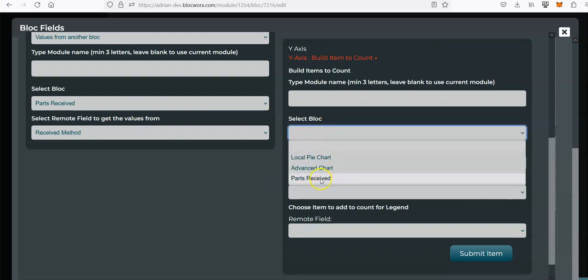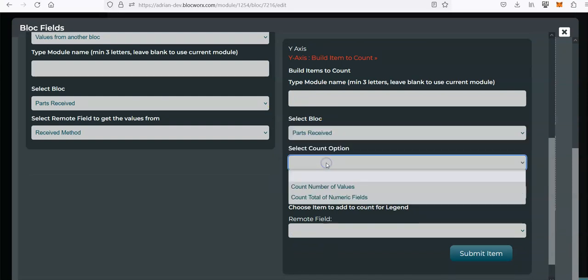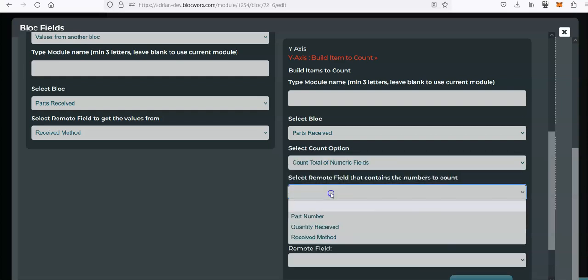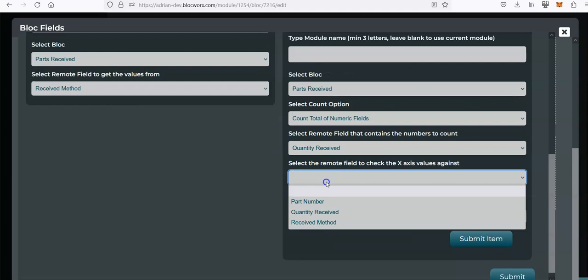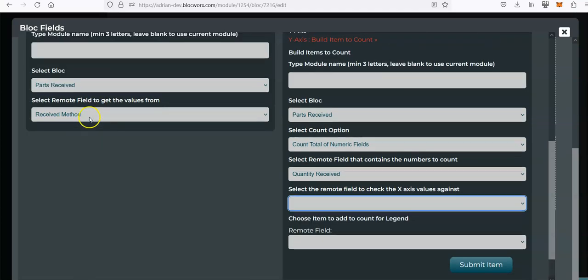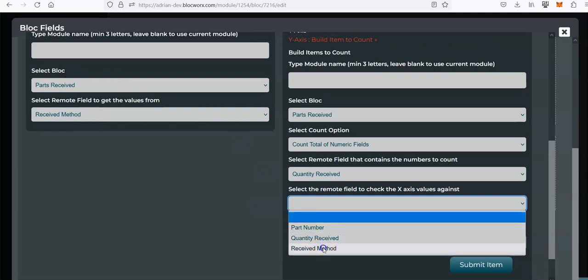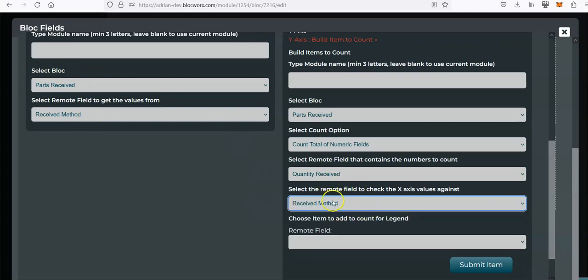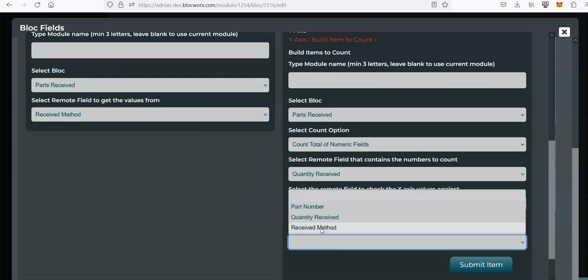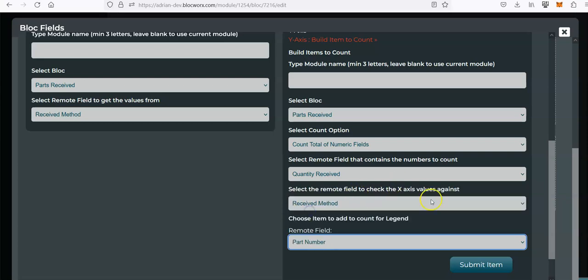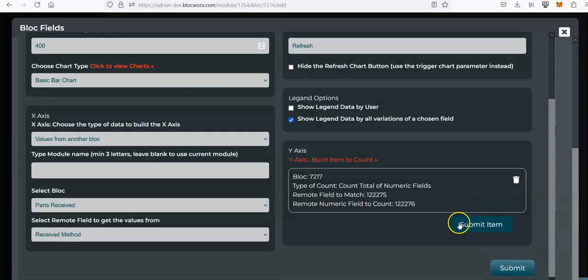And what are we counting? Parts received, count total of numeric, quantity received, select the remote field to check the x-axis. So the x-axis is received method. We're checking it against this. And we're counting for the legend, it's going to be the part number.